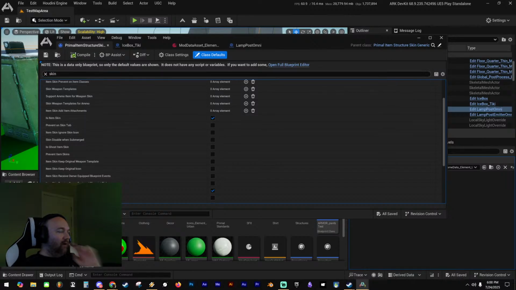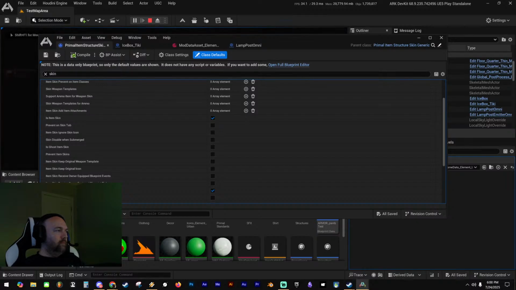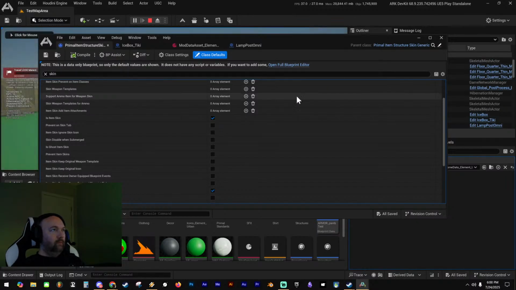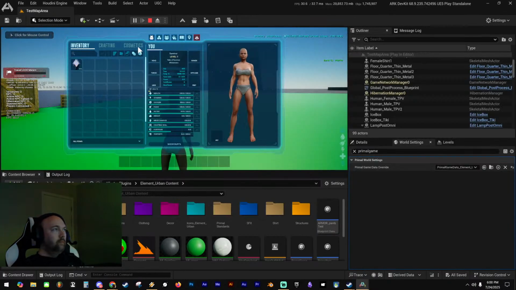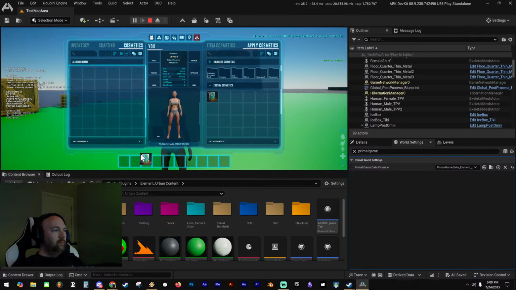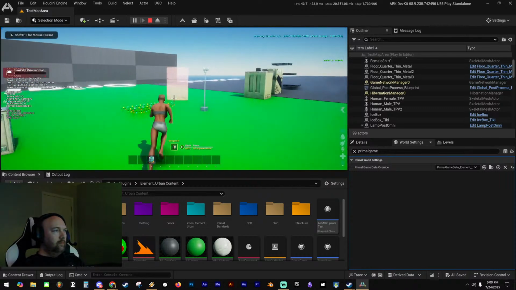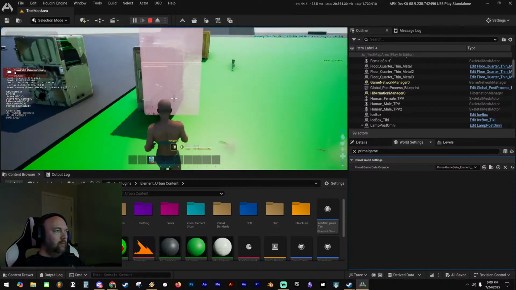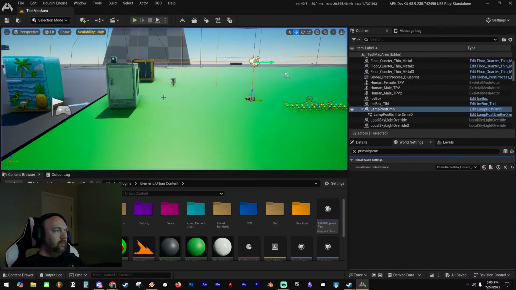Pretty sure I don't want item skin because that's going to mean an actual item. Kind of weird.